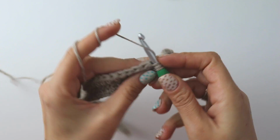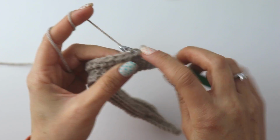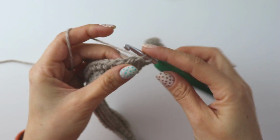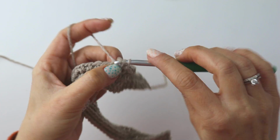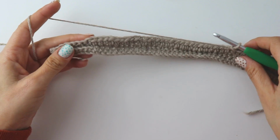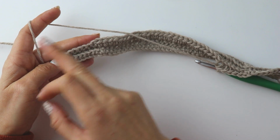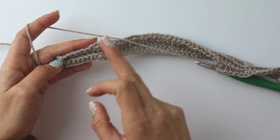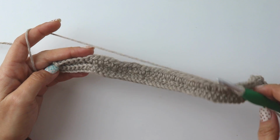Insert from this first loop, make a half double slip stitch. And once you complete them, you will make 8 back loop only single crochet, turn, 8 back loop only single crochet, 34 back loop only half double crochet. Keep repeating this till you satisfy.